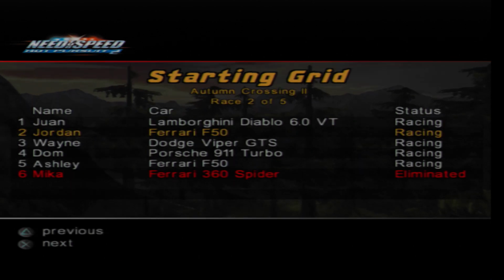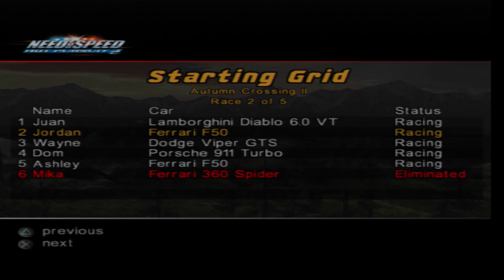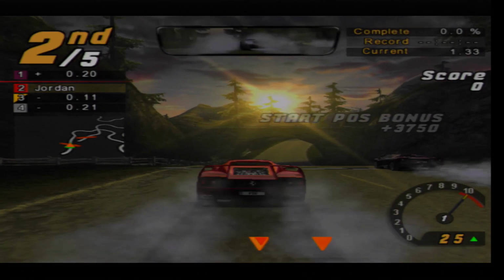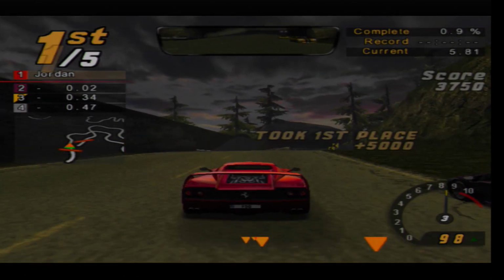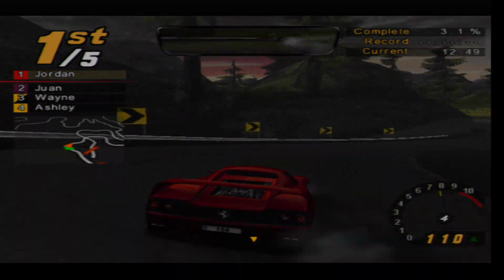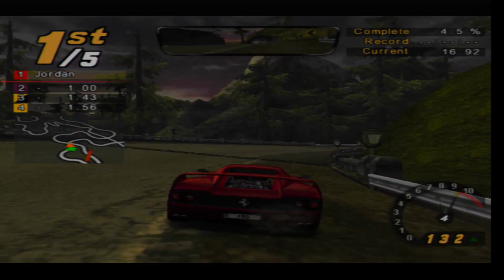Anyways, second race, Autumn Crossing 2. This will pretty much be similar to how I won the muscle car knockout. Well, at least I got some points from starting in second, and now I immediately take over the lead. I should have taken that shortcut, but fortunately nobody else takes the shortcut, so I'm pretty much home free.